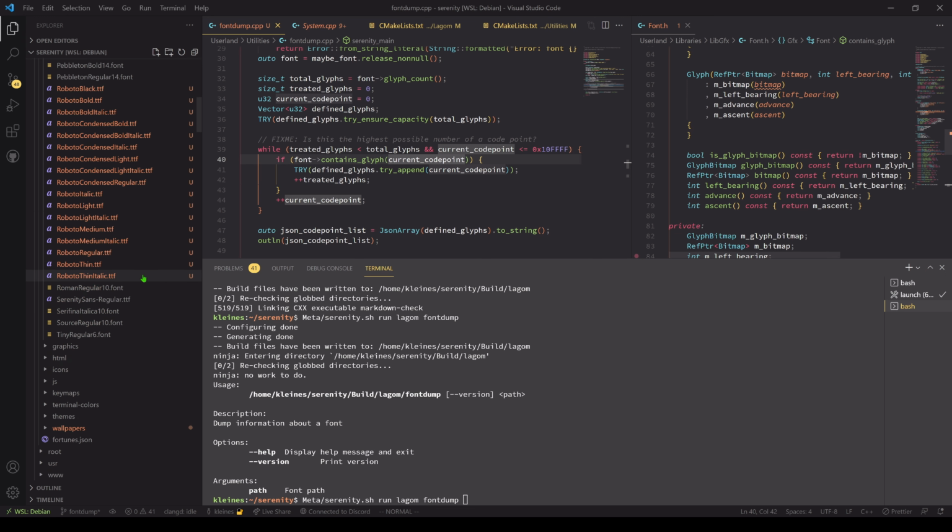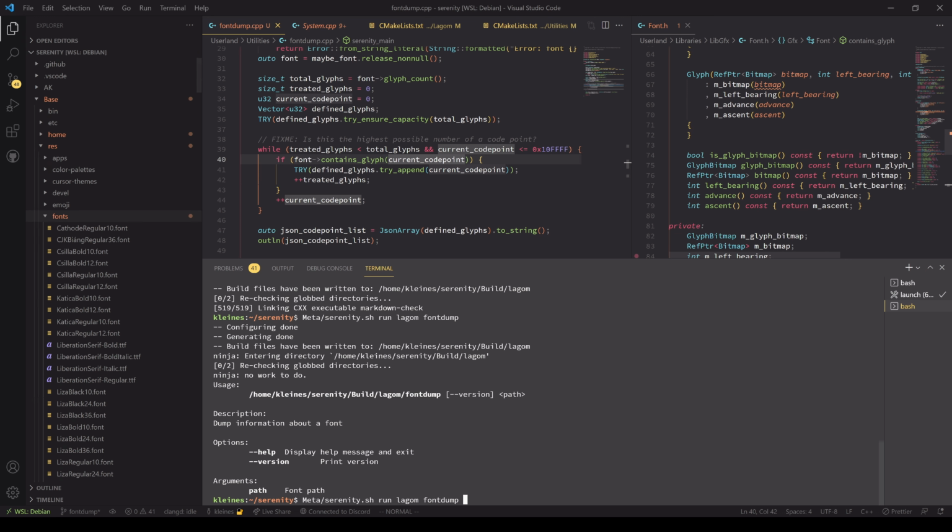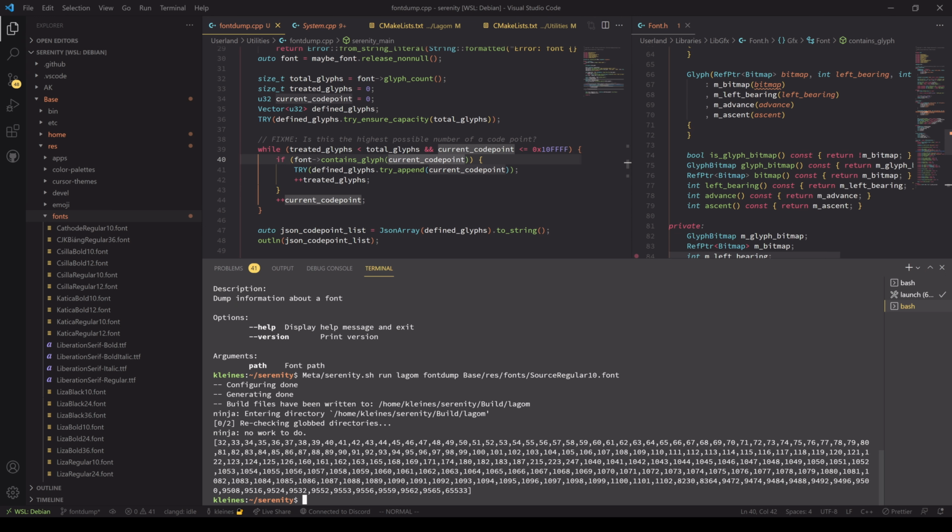It has a lot of things. Let's use Source Regular 10 maybe. Okay, that looks very nice.